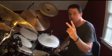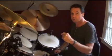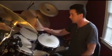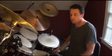There are two time signatures in this song. One is 4/4, the other one is 6/8. This song is 85 beats per minute throughout the entire course of the song.